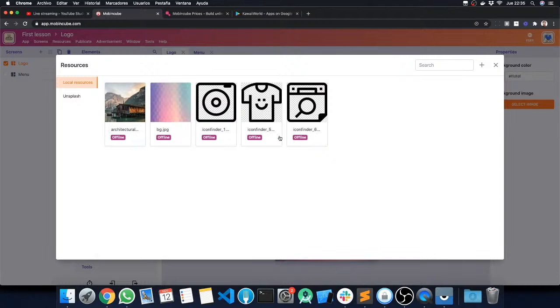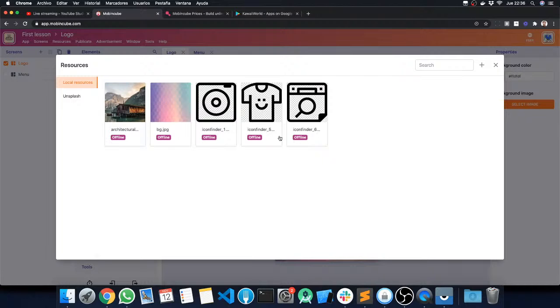So they will always be inside the app. If you are using an offline image on one screen, the image is already there, so when the screen needs it, it will open it and show it. That's going to be super fast.